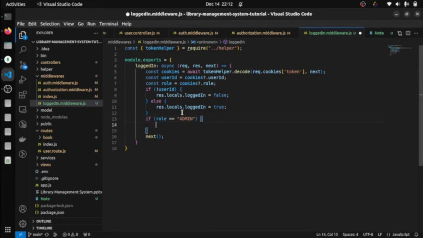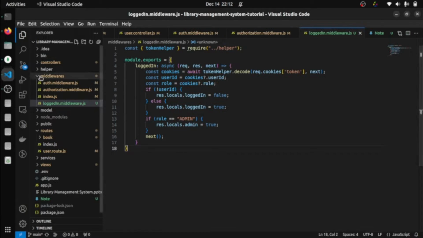If the role is admin, then we will pass one local variable, admin, as true.